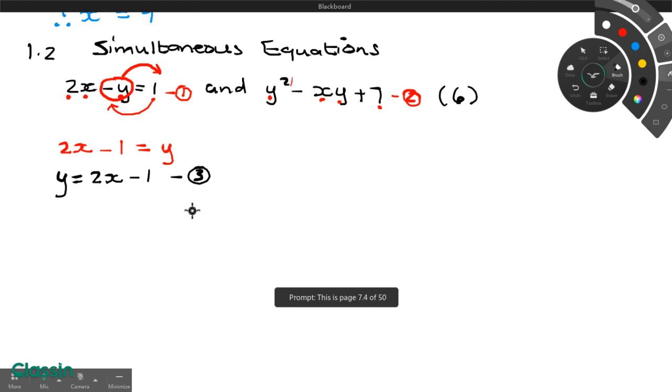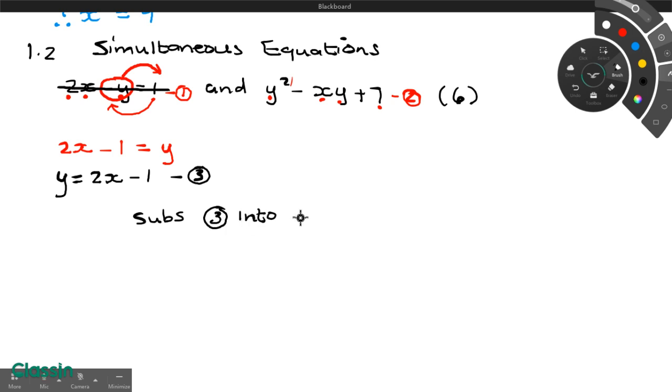So this first instruction says, substitute equation number 3. You no longer have equation 1. I normally tell my learners that once you develop equation number 3, cancel equation 1, so that you're not going to equation 1 anymore. You're going to deal with equation 3 and equation 2. Substitute equation 3 into equation 2.